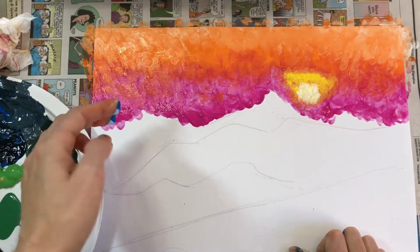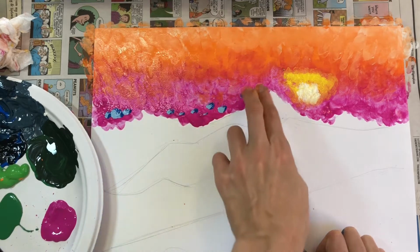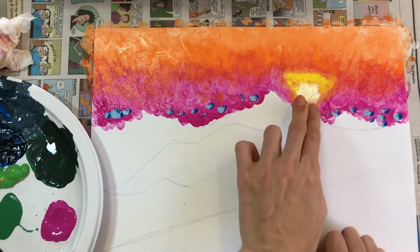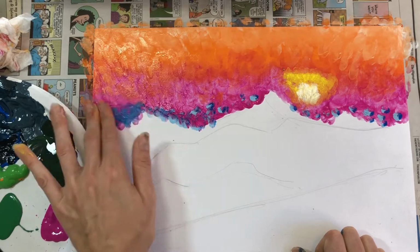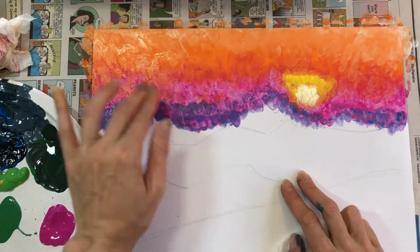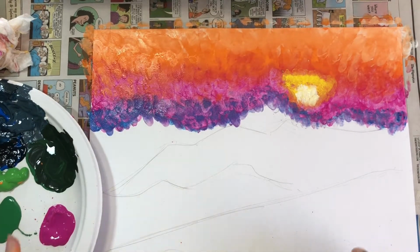I'm going to take a little bit of light blue paint and a little bit of dark blue paint on each finger and spread it very evenly across the bottom of my skyline. It's just a tiny bit of paint on each part. And then I'm going to go back and tap, tap, tap, blend it in. Always give your fingers a good wipe with paper towels before you switch colors.